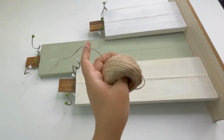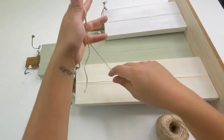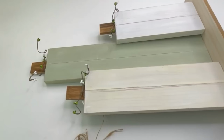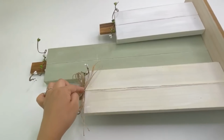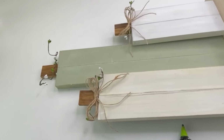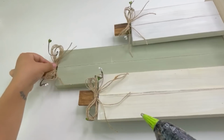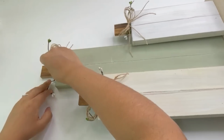You can totally add more things to it, like leaves. You can add a big wreath, like right in front of the big pumpkin. I don't know, there's so many different things that you can do, but I am leaving mine just like this. So that is it for this beautiful pumpkin stand, which I think turned out so cute and gorgeous.